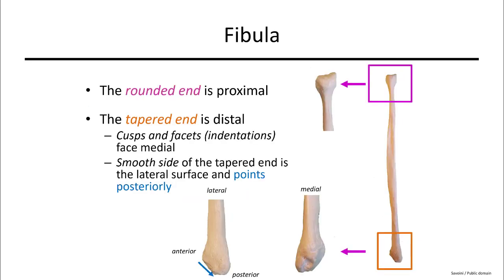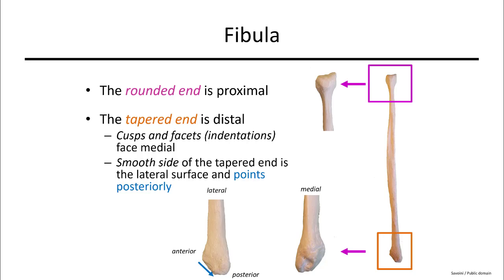The fibula, this one actually is the most difficult one. This, along with the clavicle, are the two most difficult to orient if you have a bone box with you and you're following along. So if you grab your fibula, it's a very long, narrow bone. The more bulbous, rounded end, I have identified in pink, is going to be proximal. And then you have a little flatter, a little more tapered end. That's going to be distal. Then when you look at that flat tapered end, you'll notice that, following that blue arrow, it points down in one direction. It goes from anterior to posterior.